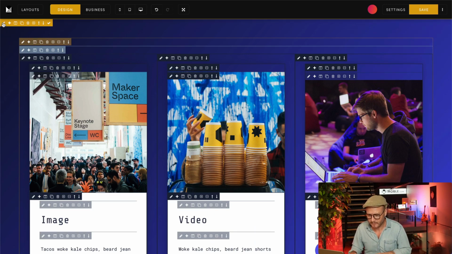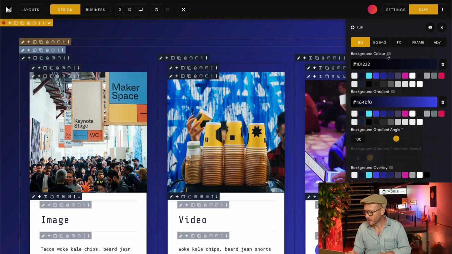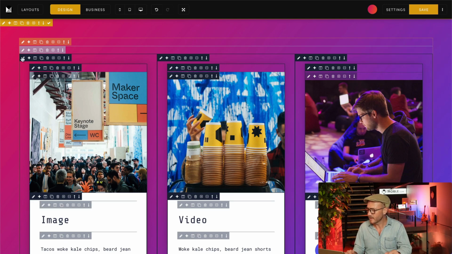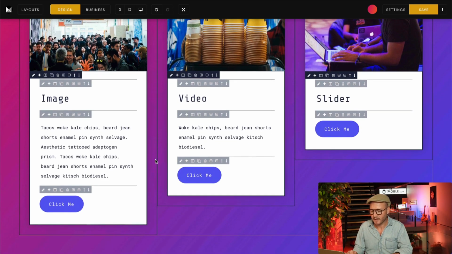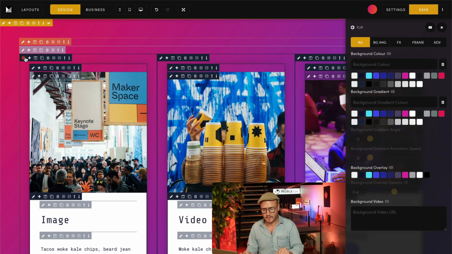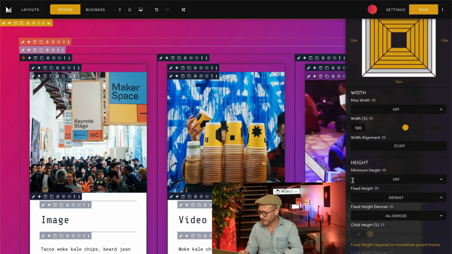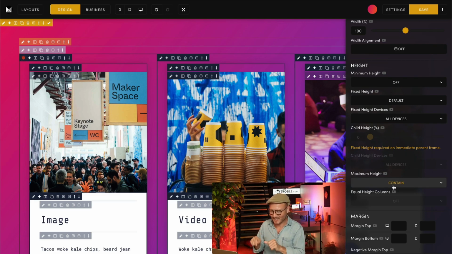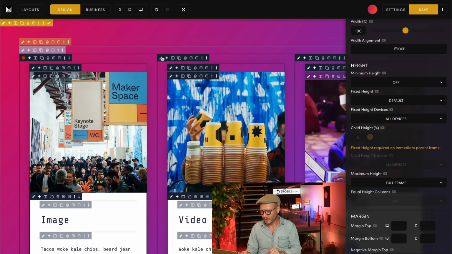In the child here, just for this exercise, I'm going to turn it to this one again so we can see our frames. You can see this is our frame with the inner padding. Now this frame with the inner padding has got height. You can see that these heights don't match. So we need to say to the frame, you need to be the full height. This is literally what front-end developers do in the divs. We go here and we say, look, our maximum height. Notice I can't put equal height columns here because it's not the parent. This is the child. Cool. So in this one, we can put it as full frame.